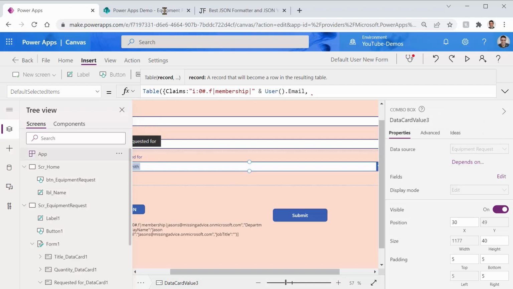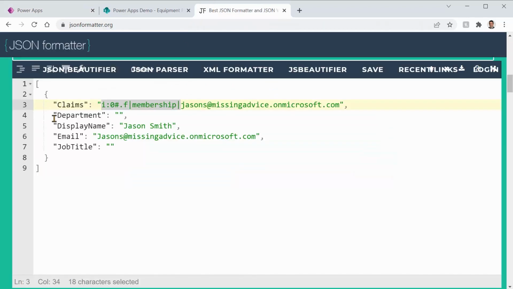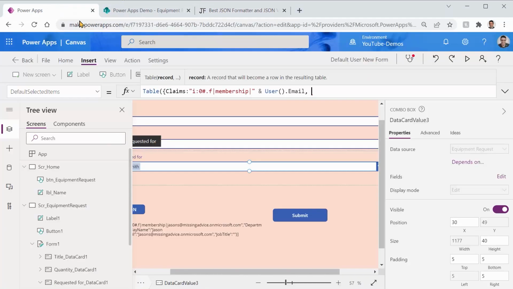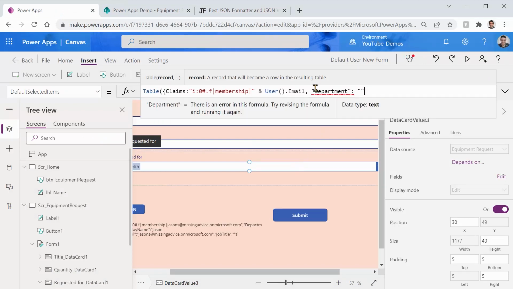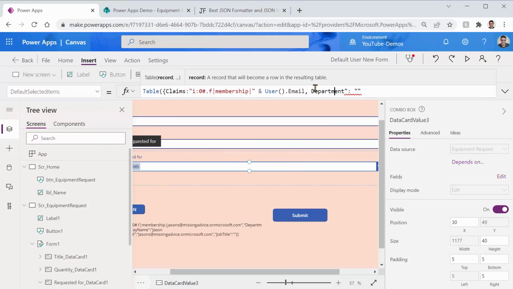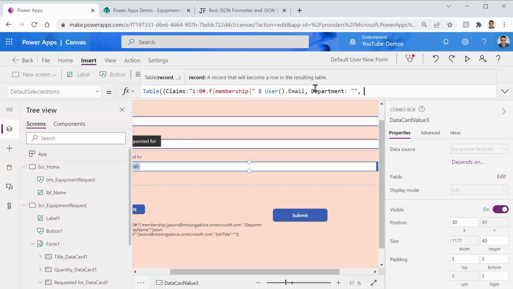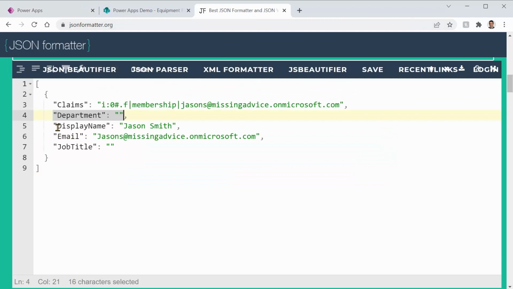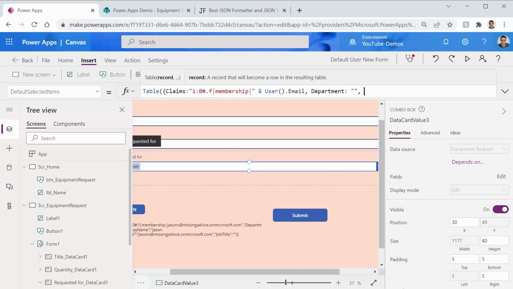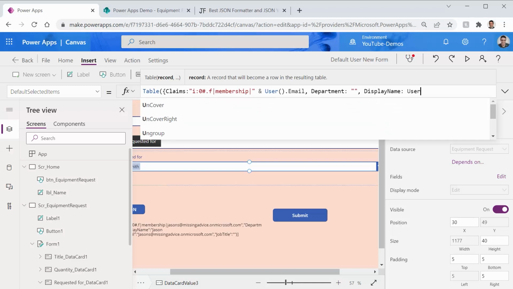Great. The second thing that we want to have is department. Department is empty. It's okay. I just pick the whole thing and stick it here. The only thing is that department in JSON must have double quote, while here we just provide it as a variable or a table column when it comes to the table context. Anything else? Yes, we have the display name. Fantastic. We can get the same thing from here and stick it here. And luckily, we have the display name as well under user.fullname.